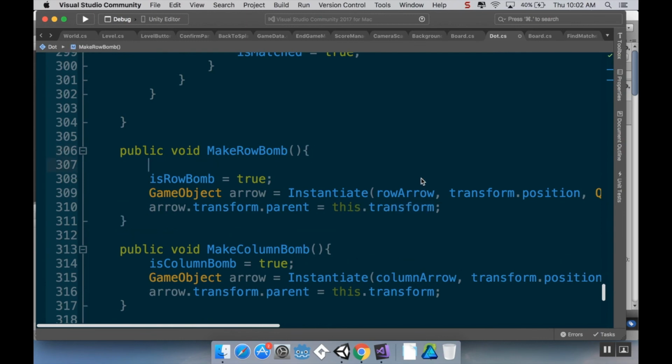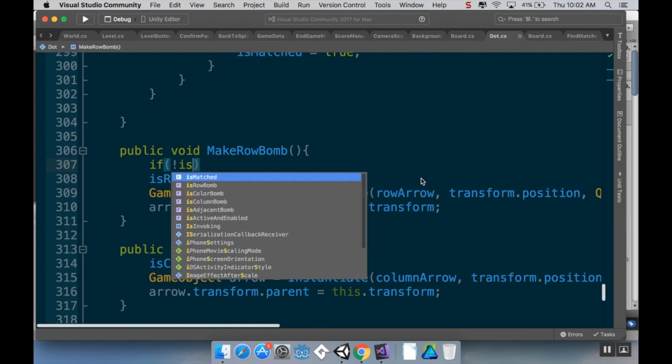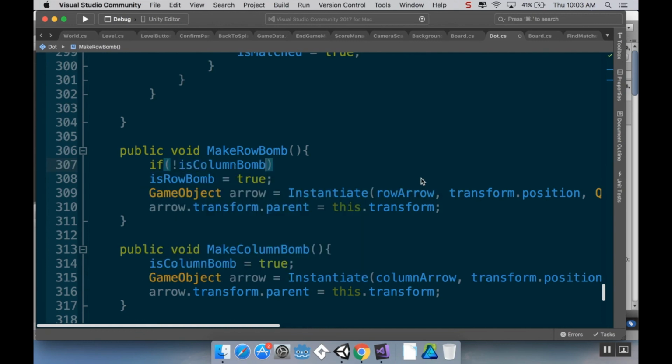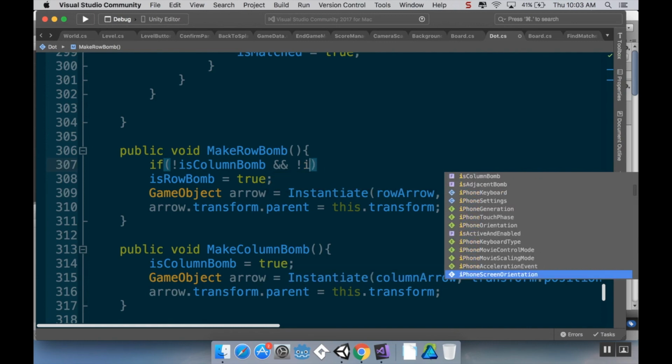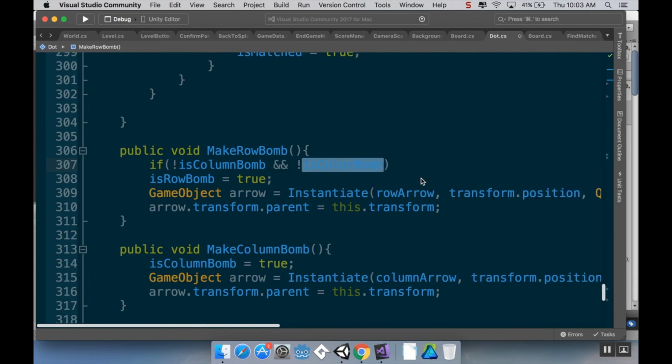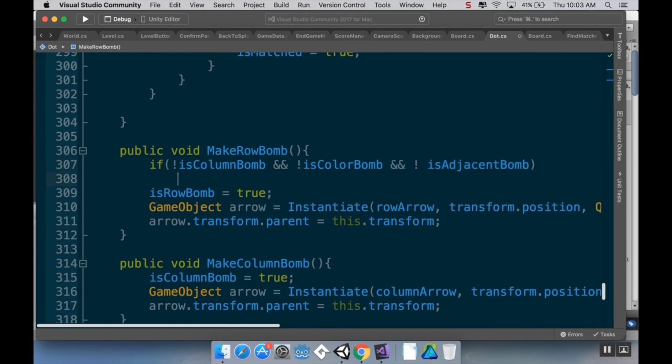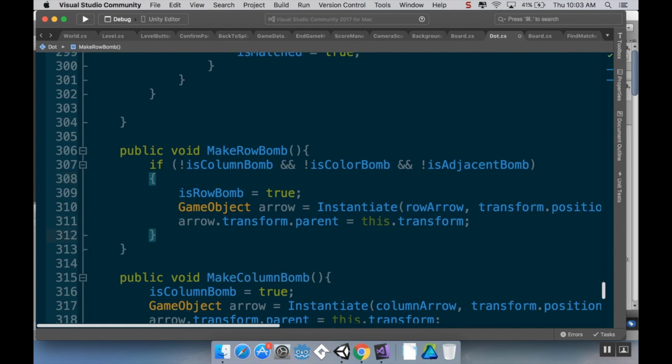So, we're going to say, if not is column bomb and not is color bomb and not is adjacent bomb. So we're only going to call this if those three things aren't true. If those three things are false.